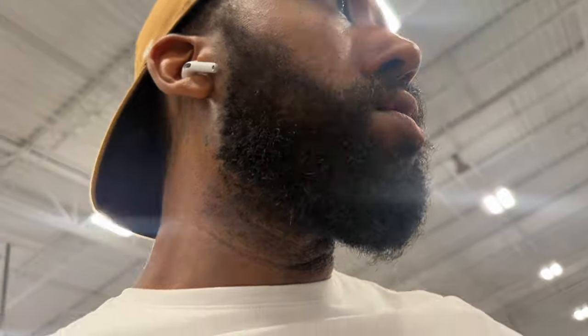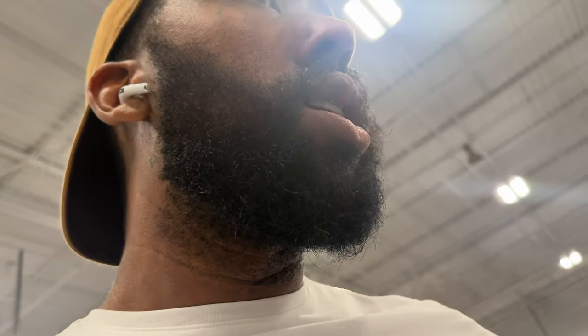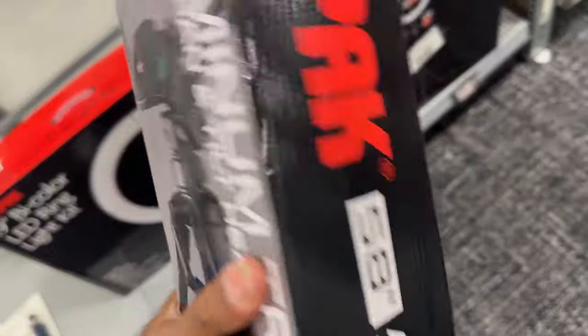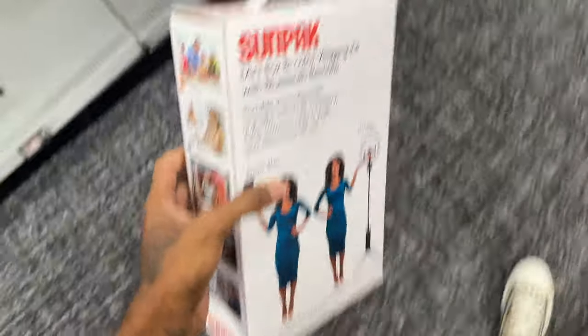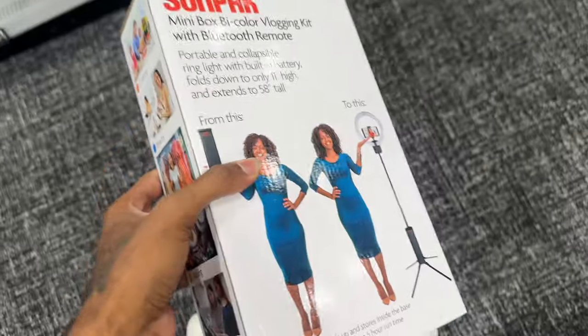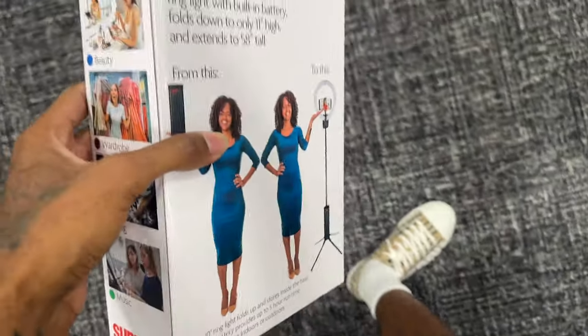Got the vlogging kit with this one — this is a vlogging kit, same as the one I got right now. So I don't know if this is going to be a go again. Give me a second. So look gang, it's looking like we're going with this one. This one is taller than the one I have now, so I'm about to go ahead and go up to the counter and get this thing so I can get back to the crib and show y'all this outfit of the day.